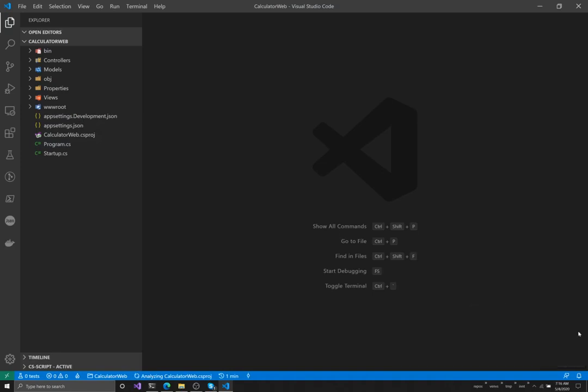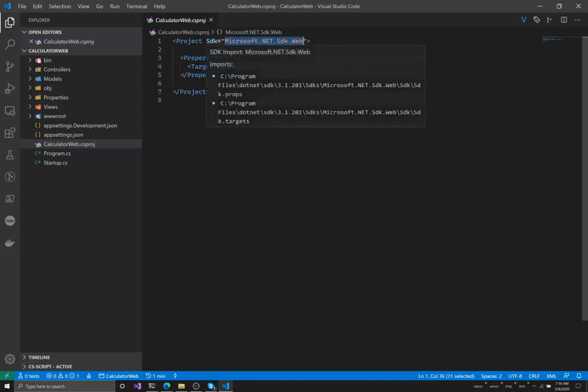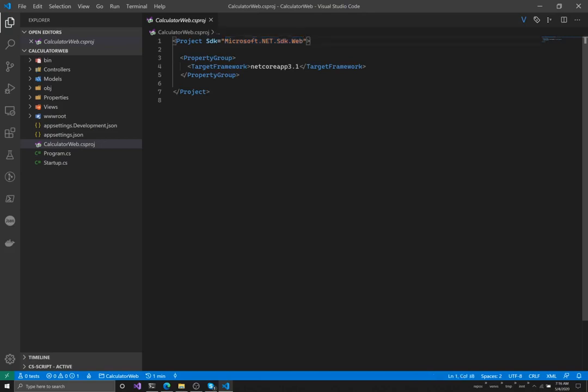Now, I told you guys that you can use C# for a lot of things, right? And some people have been asking me, what is the csproj file that is always here? The csproj file tells C# what type of application it is working with at a certain point in time. And now you see it's a Microsoft.NET.Sdk.Web, and this tells the C# engine that this is a web project, right?